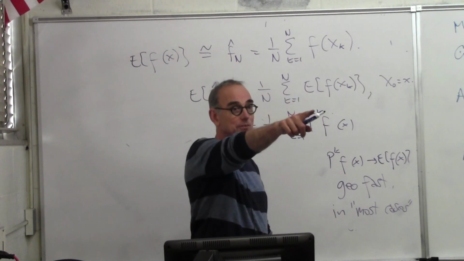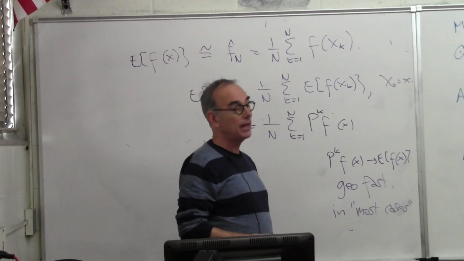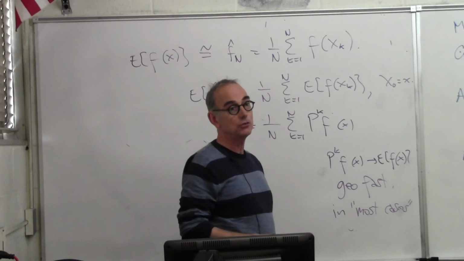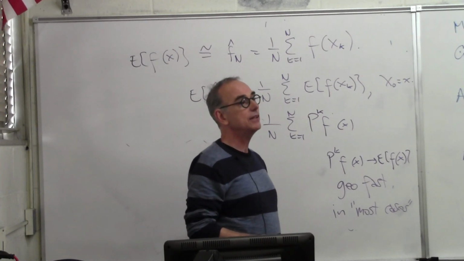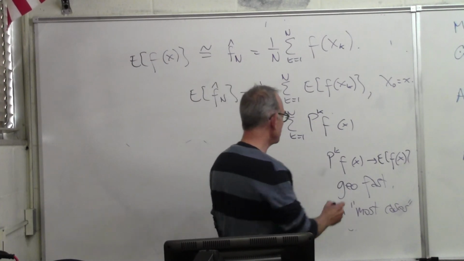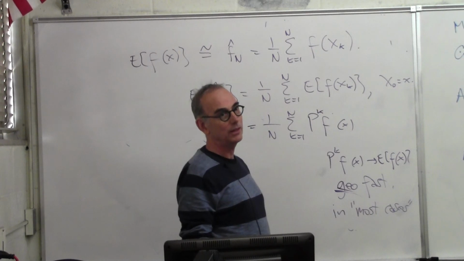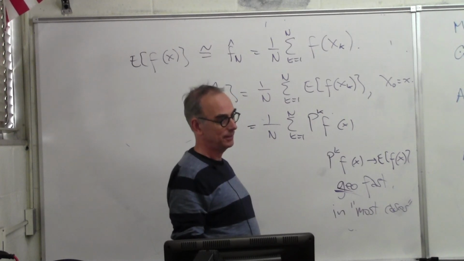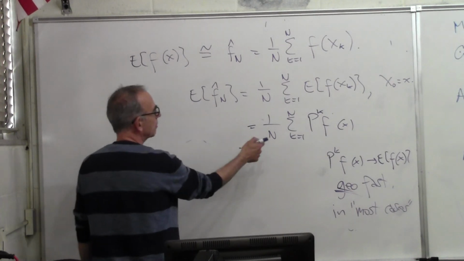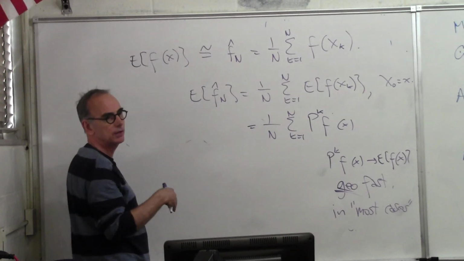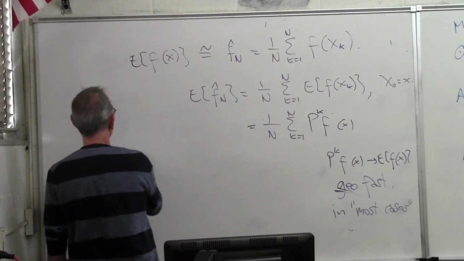But how fast? That's the mixing time question. That could be really long, so k could be huge. But that's nothing. It's geometrically fast, and the bias is not the issue. The issue is the variance. So there's some bias, but it goes to 0 quickly. Again, the variance is a problem.